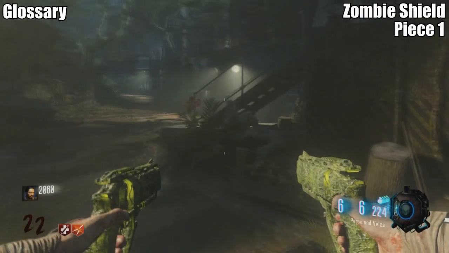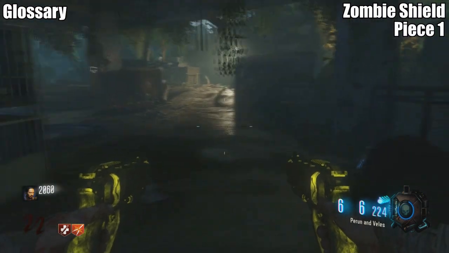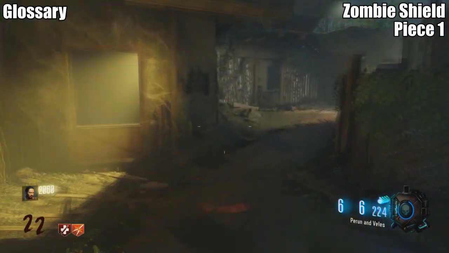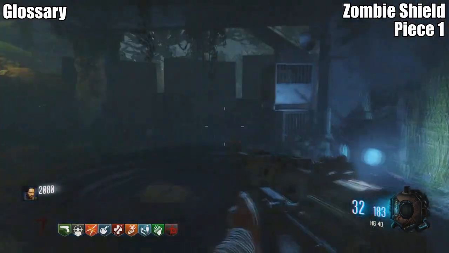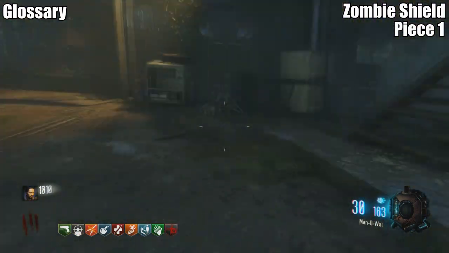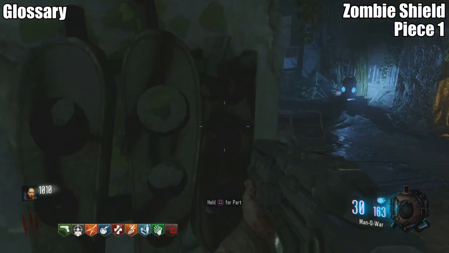Alright, so building the zombie shield. For the first piece, they're all going to be under Lab A, and they're all going to be hanging on these white pillars that are beneath it. So for our first location, we will look at the zombie window with the yellow light coming out of it. There's the first one. The second one is kind of right beside it, near the blue light. And for the final location, it's going to be beside the Quad wall buy, kind of tucked away behind it there. And there's all 3 locations.